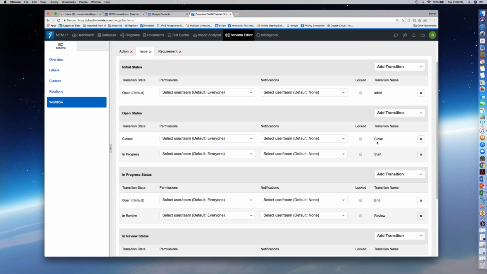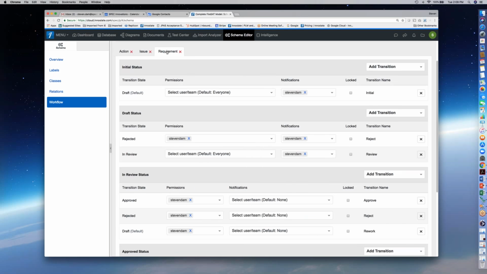So you notice how you can have multiple stages here, where you have different actions depending on what you're doing. Same thing with requirements is set up that same way. You can see the different statuses, approvals, who can reject them. So this is an example of it actually filled in.